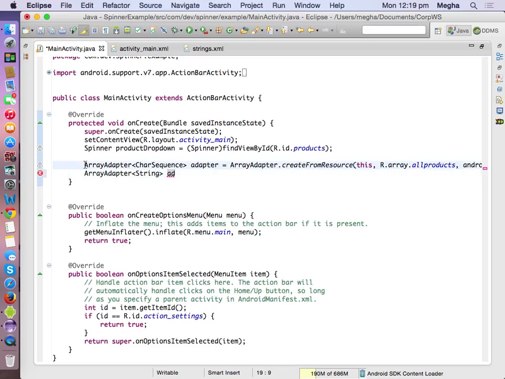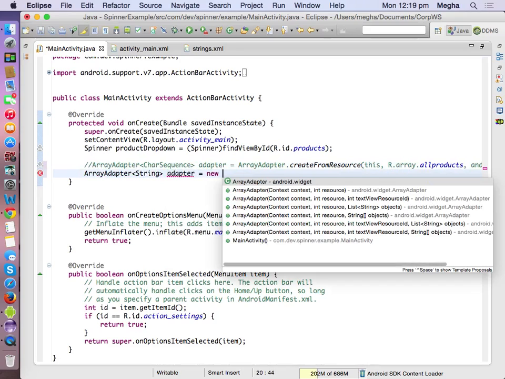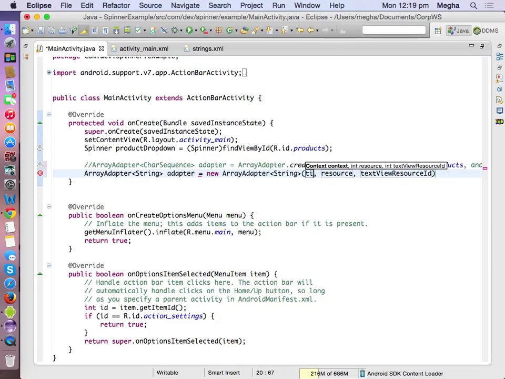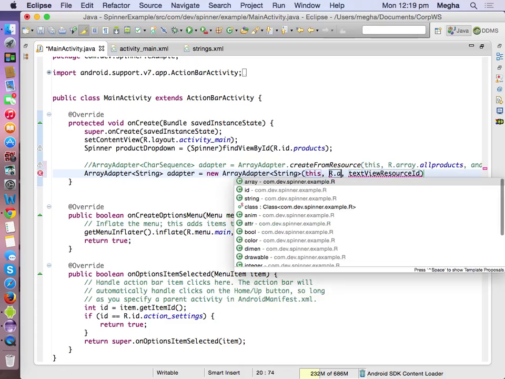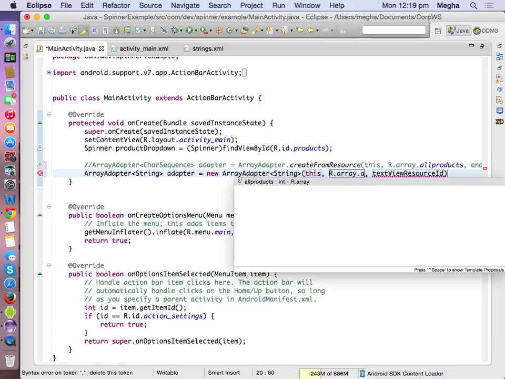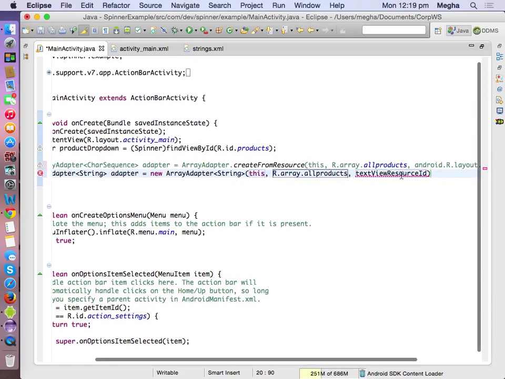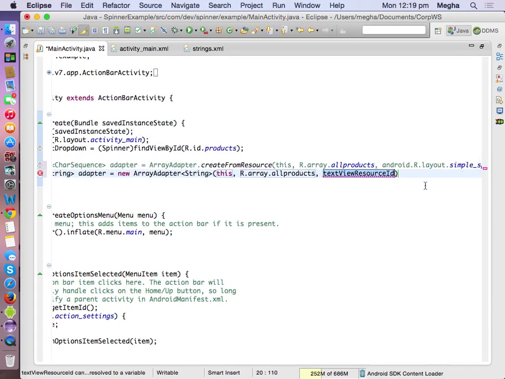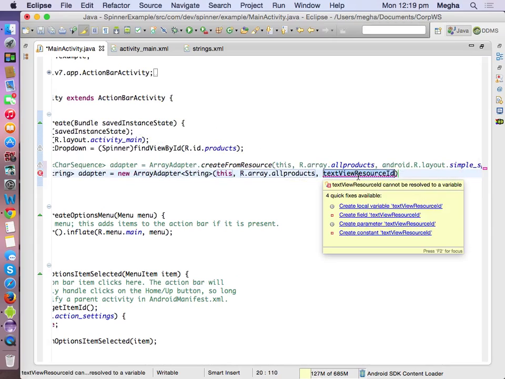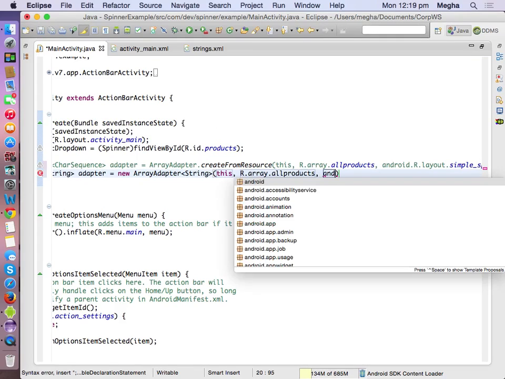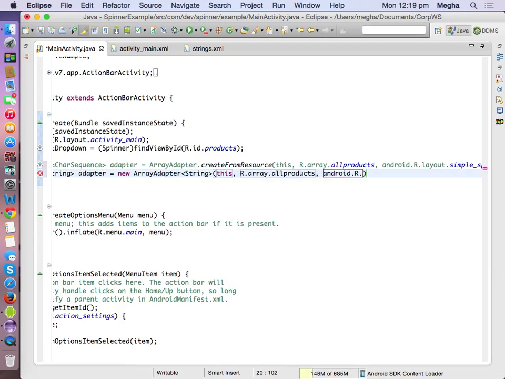I comment it, which we previously did. Of course, if you have any other layout you can give it, but I will use the same one here.